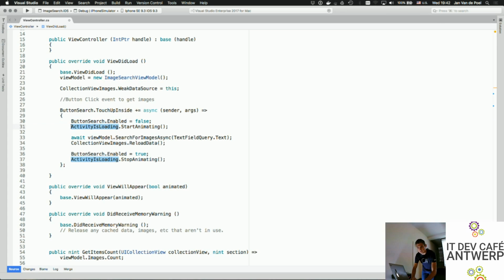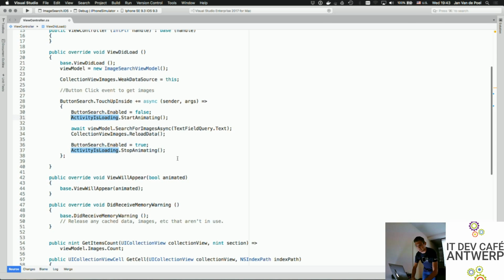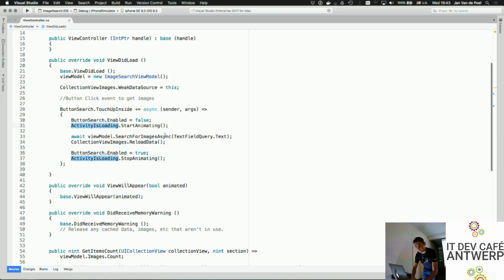We will start the activity animator, so we'll say, okay, hold on, we're doing something. We'll search for the images. Once the call to the backend gives us an answer, we'll reload the collection view, re-enable the button, and then stop the animation.